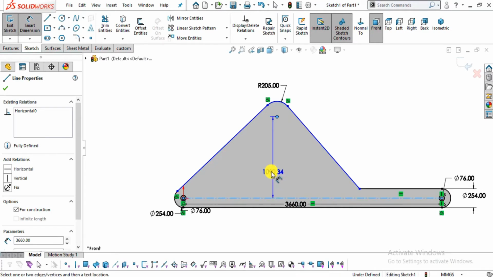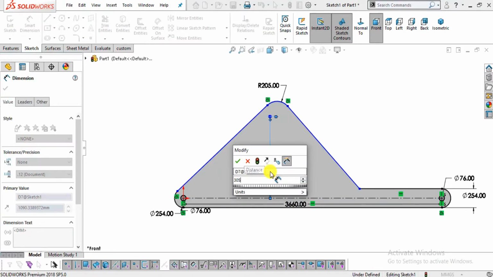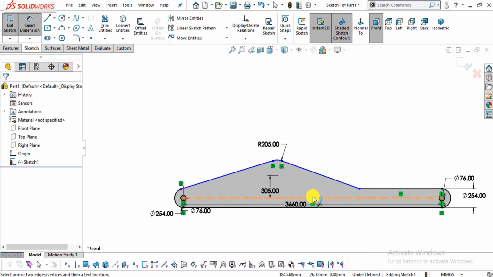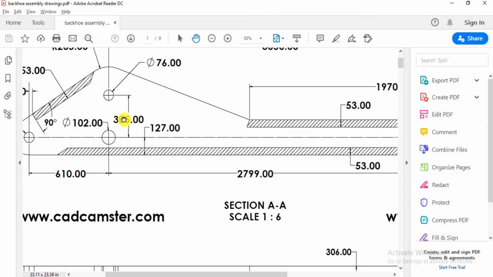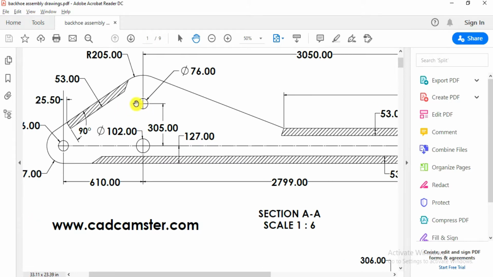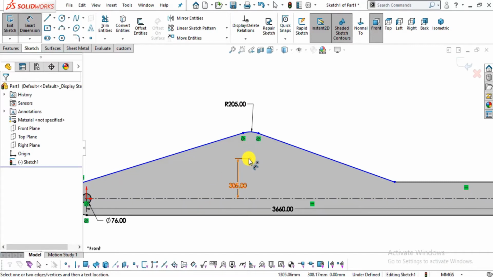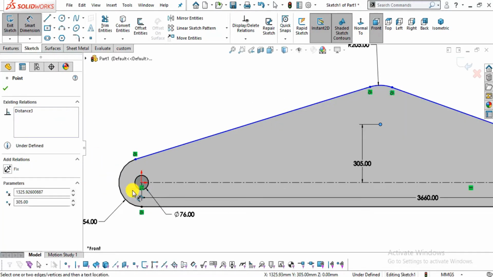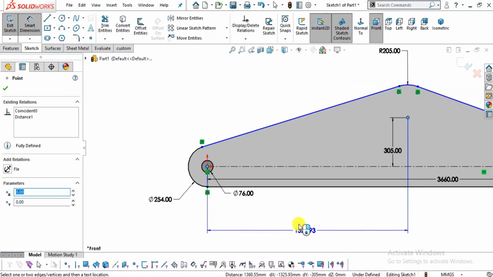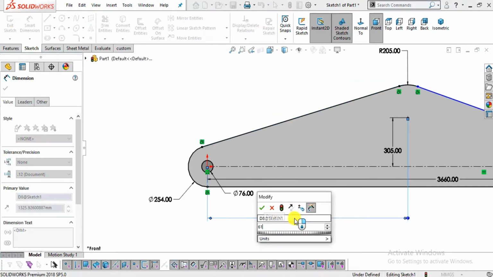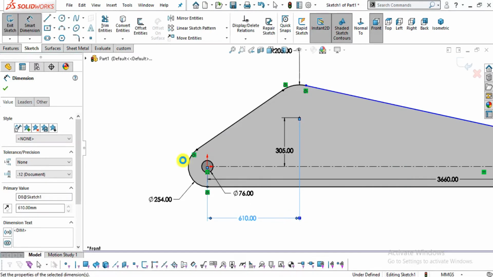Select this center, select the center line, this will be 305 like this, and from this center you can see the center of this arc is 610 mm. So select this center and select the center of this circle like this, and this will be 610 like this.